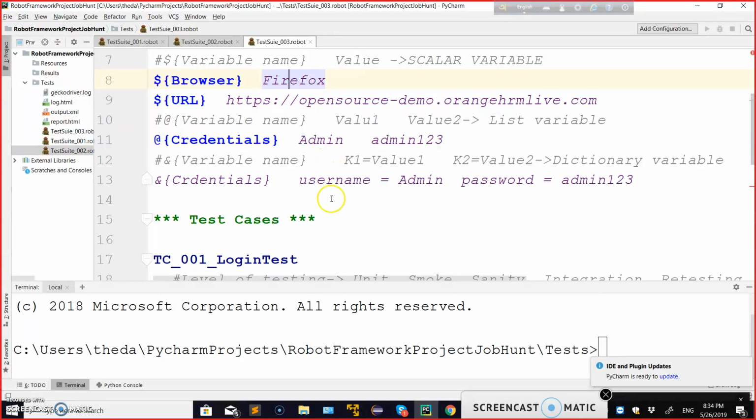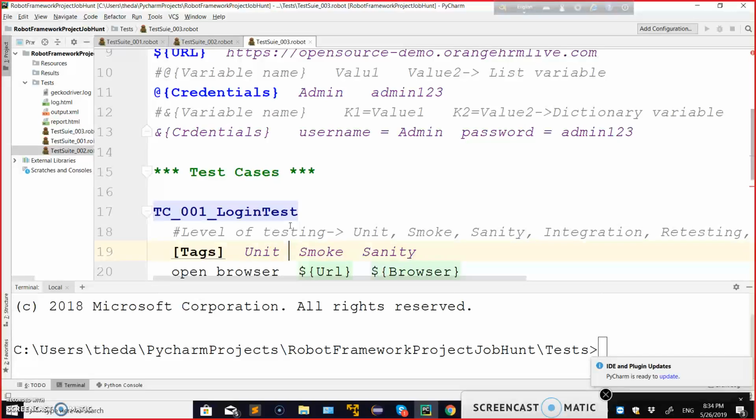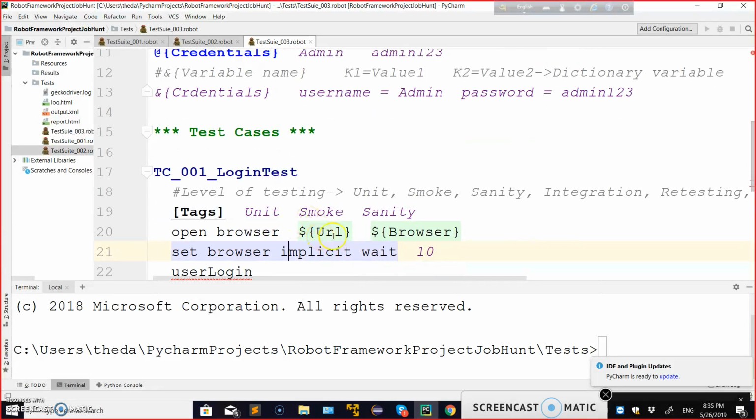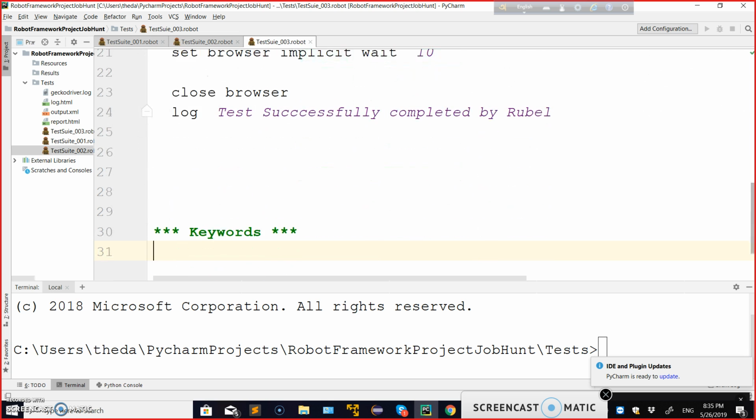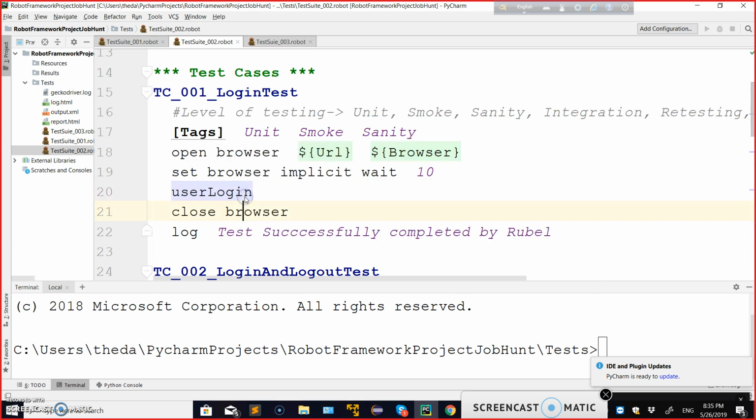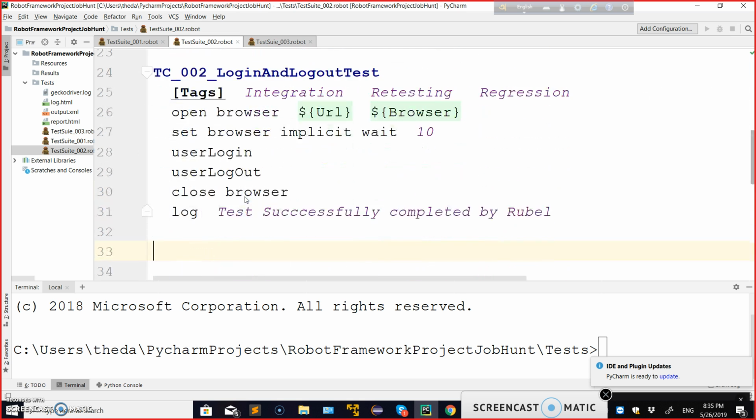Now for browser we are using this one. Let's go URL and browser. Okay, and user login, let me bring the user login. Oh, there is no keyword because it's new. Okay, and in the user login we use what?